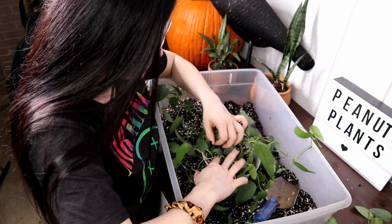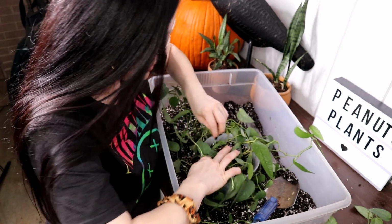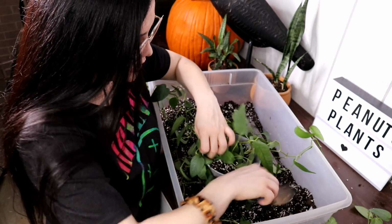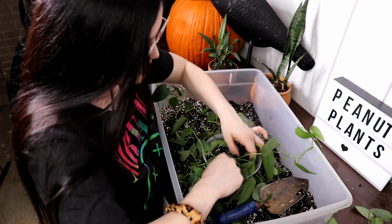Sometimes when you get cuttings, now don't get me wrong, I love getting plants, but sometimes when you get cuttings, it takes forever. Like one little leaf is not going to become a plant for a while. And these are so easy to propagate, so I know they'll be able to propagate them and share them with their friends if they want.